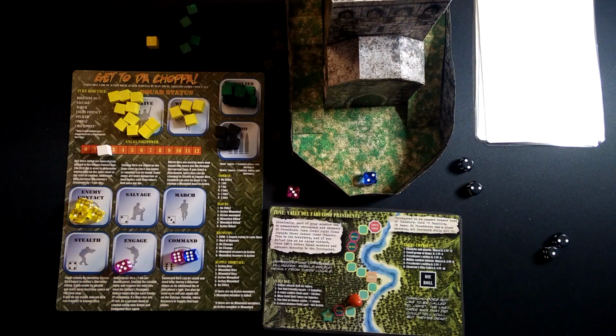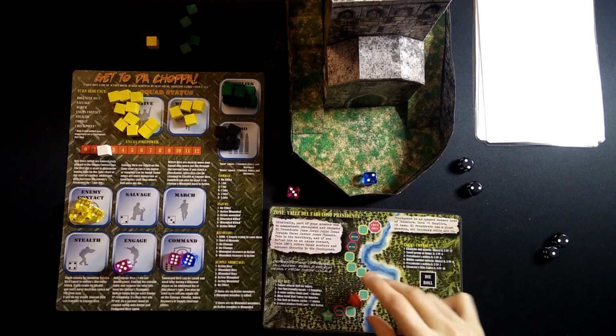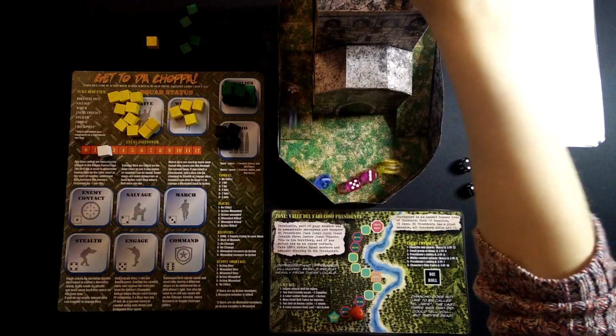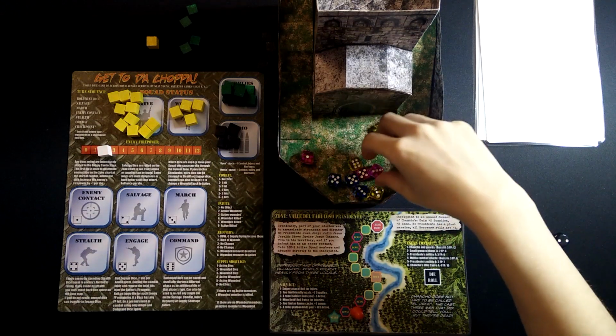What enemies do we have? 2. Small group of thugs. An awareness of 2. And the awareness is minus 1 because we're in dense, so they have an awareness of 1. So I just don't want to fight them right now, so we are going to evade. We can use the command dice to do this, but we have to go back 1 square. All right.